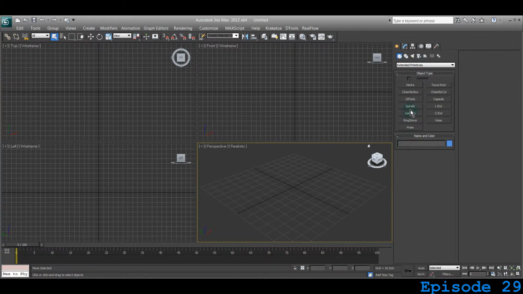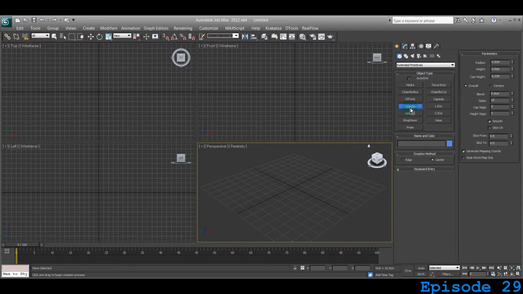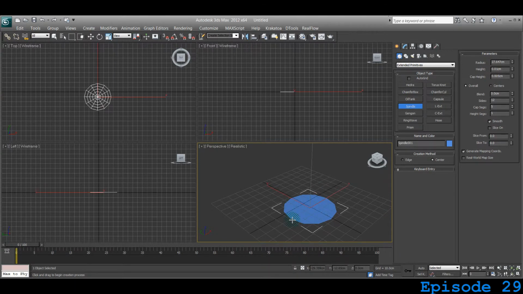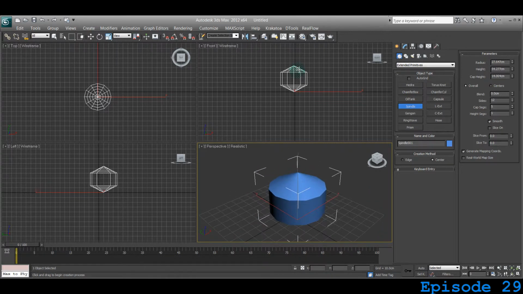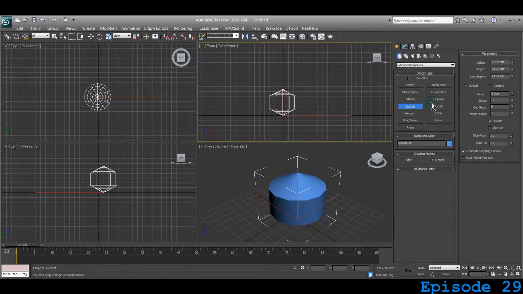We are going on Spindle. Last time we watched what the oil tank was. Now let's highlight the Spindle, which is an extended primitive that has most of the features we saw on the oil tank. You create once, go second, click, and on the third one you create the conical shape. It's pretty much the oil tank with a pointy end on the top and the bottom.